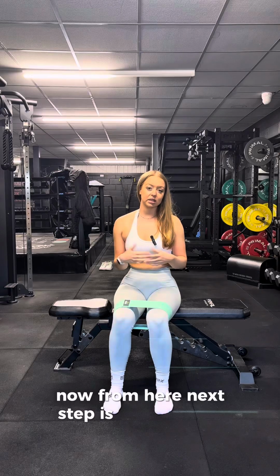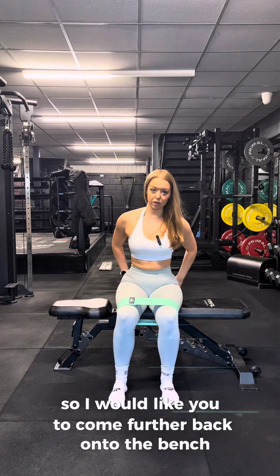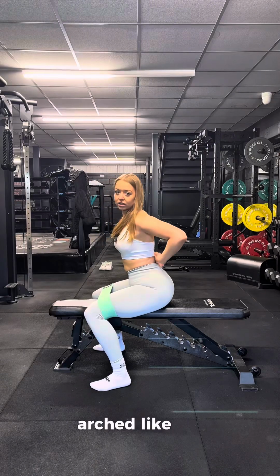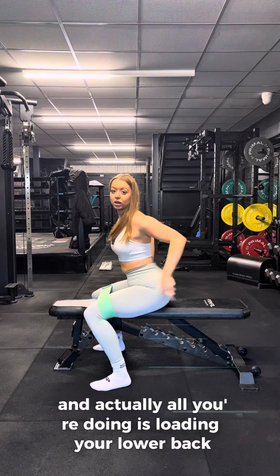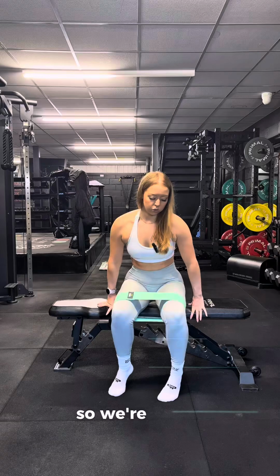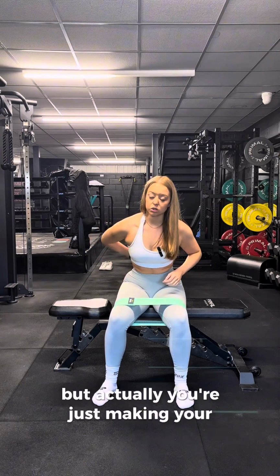Now from here, next step is getting your body into the right position. So I would like you to come further back onto the bench so that your bum is properly on the bench. From here, I want you to perform what's known as a posterior pelvic tilt, which is basically drawing your belly button in or tucking your pelvis in. That is super important because I see a lot of people trying to perform the exercise with their bum arched like this, and actually all you're doing is loading your lower back and your core is not doing any work and you're not actually going to be targeting where you want to target. So we're going to shuffle back, tuck your pelvis in, so it's going to look almost like you're rounding your lower back, but actually you're just making your spine nice and neutral.